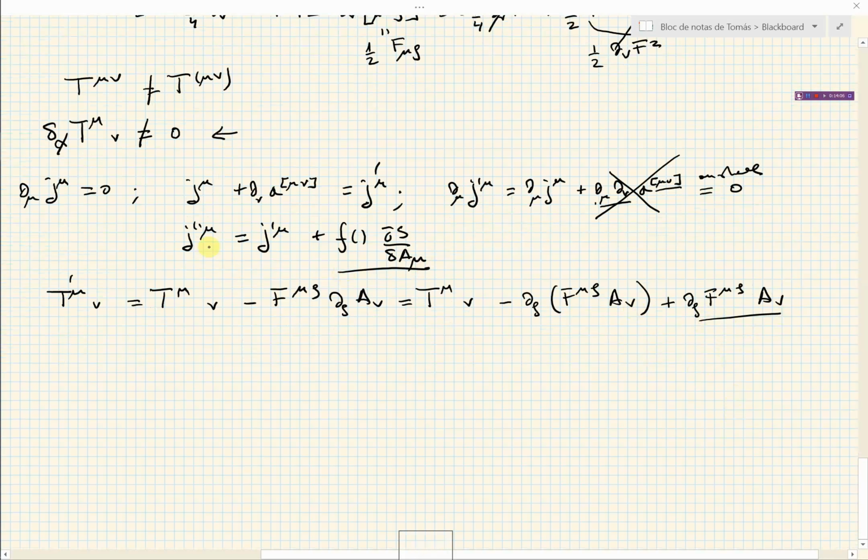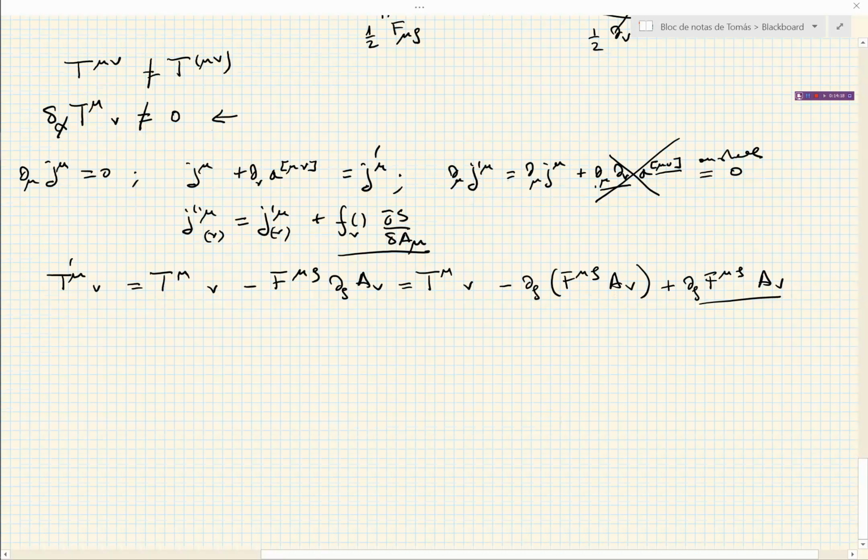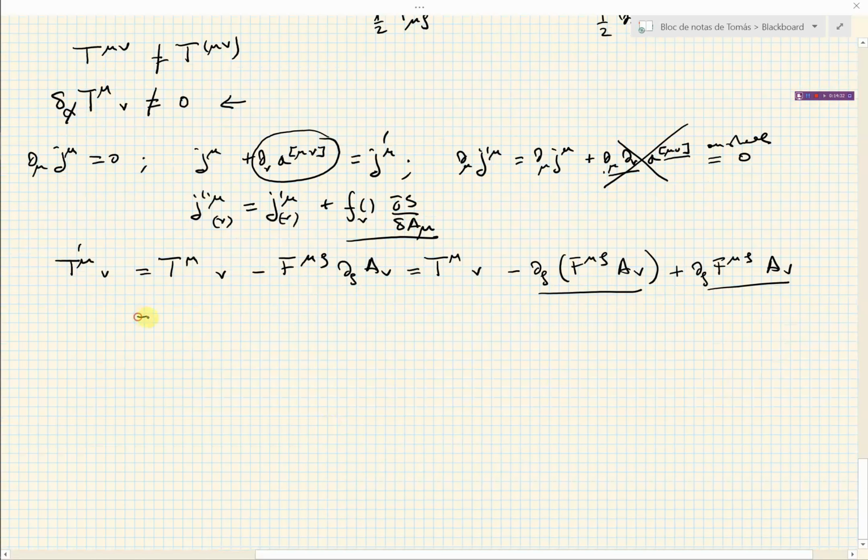Okay, but here we have a collection of currents, and these functions have an index nu, and this is the A nu that I'm multiplying the Maxwell equations by, and this term corresponds to this kind of term. Because if I get another current which is also conserved on shell, that I call T prime mu nu, and this T prime mu nu, when I compute it, is just, okay, I prefer to write it in this way, F mu rho minus 1/4 delta mu rho F squared.